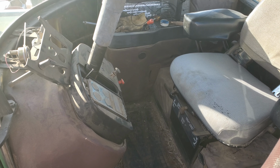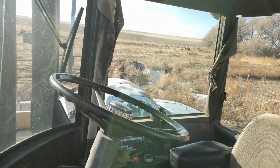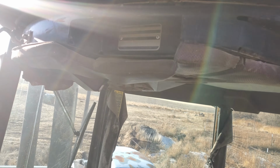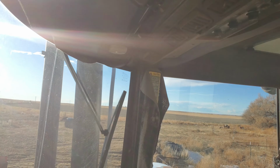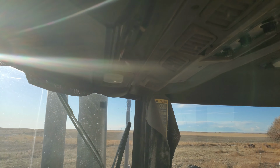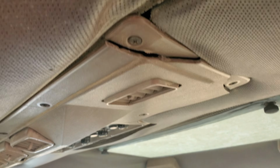Here with the 8650 John Deere. It's my four-wheel drive. I'm going to work on some of the cab interior. May get a new kit. You can see right there that it's already starting to come apart. Some of the stuff is looking bad. Right through there, you can see some of the brakes.